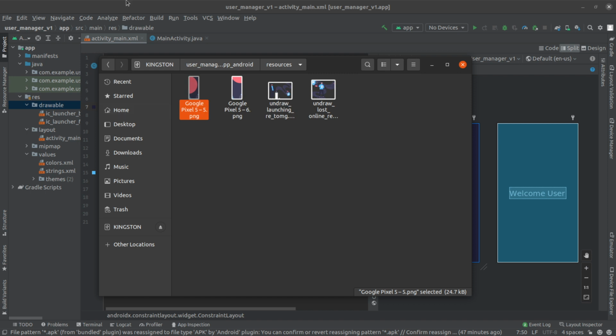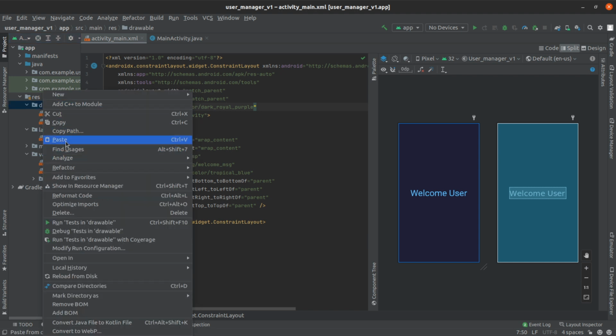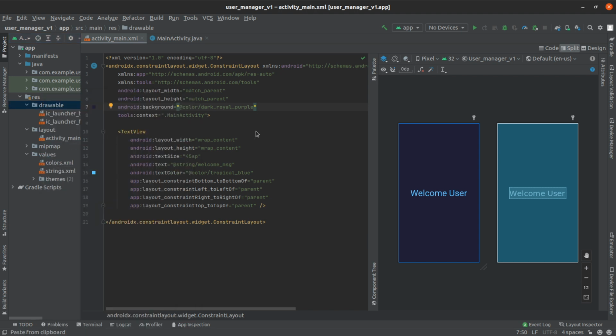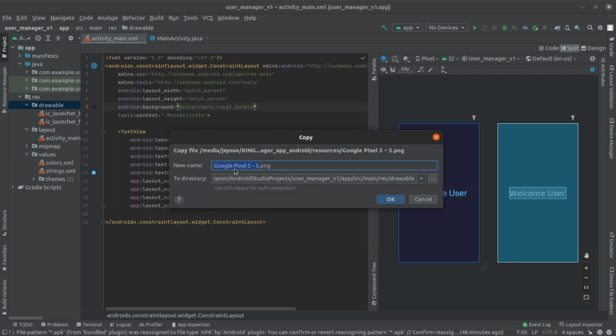After copying it, we're going to come back to Android Studio, and here within the drawable folder, this is where we're going to paste it. So I'm just going to paste it there, and then I'm also going to rename it, because in Android you have to use lowercase.